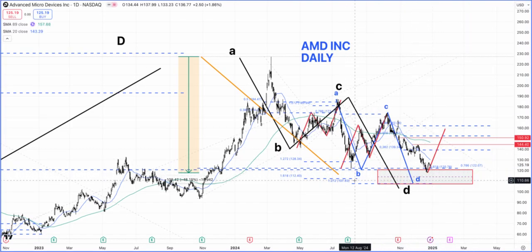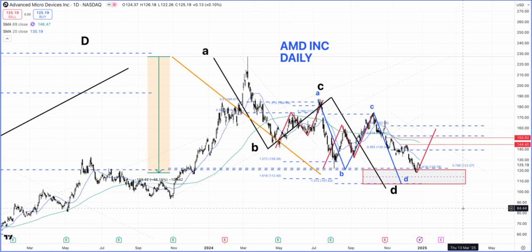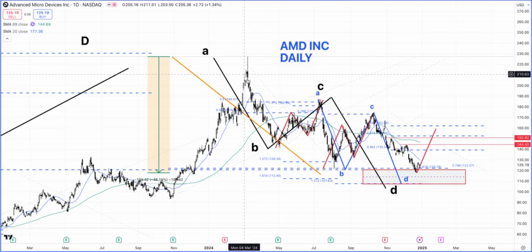Maybe there's a possibility the stock will move a little bit lower to around 107 as well, so this gray box, or it might have actually found pretty good support right here as well, so it could also keep on chopping in this trading range. But we should keep on watching it and wait for some turn in the momentum to the positive side, because you can see that the stock has just been moving lower and lower.